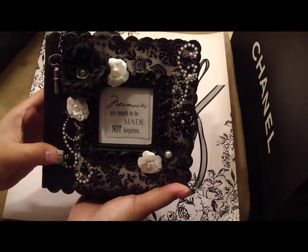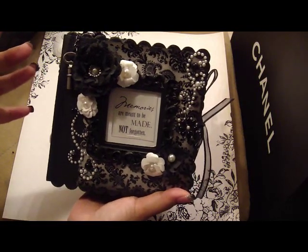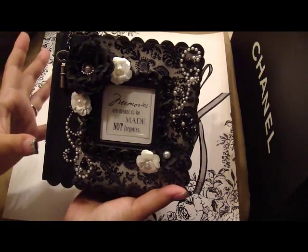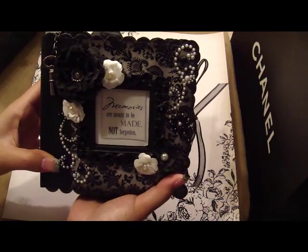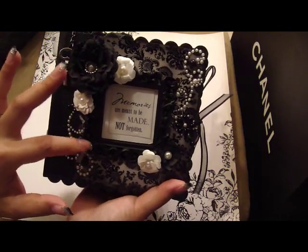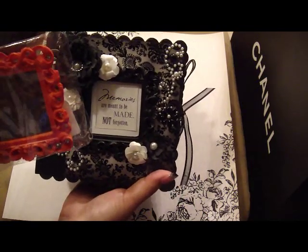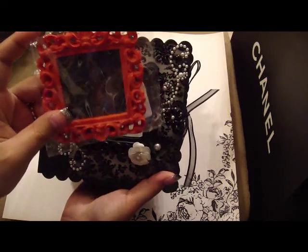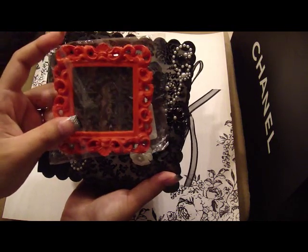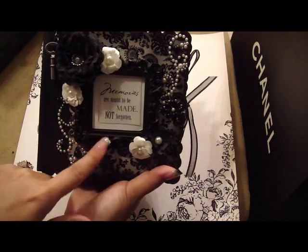This is pretty much similar to what she made, but like I said, it was inspired by Chanel, so I used the classic black and white, just to suit my preference. And this here is the same exact frame that she used, which she bought at Michael's. I was only able to find two, and it was actually this color. I think they're discontinuing it, but I got it for like 10 cents, which is a great deal. I made my brother spray paint it black, and this is how it turned out, which is really neat because it looks expensive.